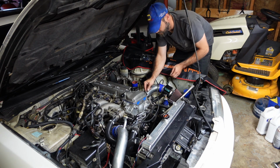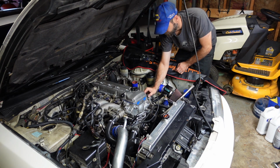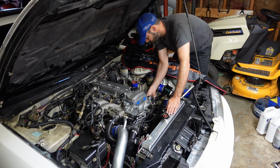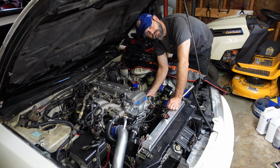That looks about good. Distributor won't go in or out with the hot pipe on the turbo. All that stuff's in the way of that. So if this isn't right, we'll have to take the hot pipe back off and address it again, but hopefully this will get us there.